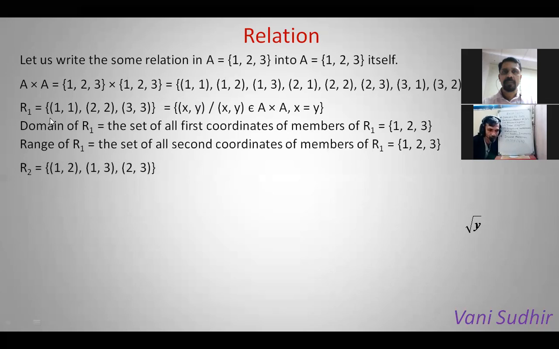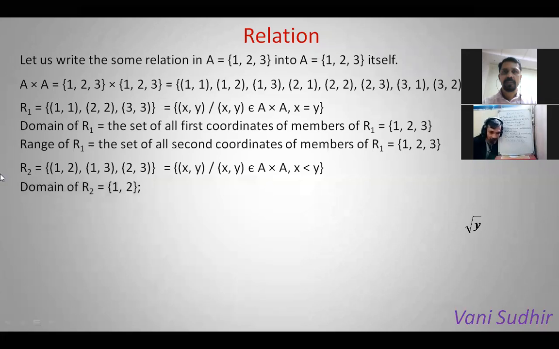Here one more relation I took, R2. Here see, first coordinate and second coordinate you observe. First coordinate is smaller than second coordinate. Here also same. What can you write? First coordinate we denote with x, second coordinate with y, no? You can write that x is less than y. That is the formula. So set builder form, how will you write? We'll take all ordered pairs from A cross B so that first coordinate is less than y. Such ordered pairs only we'll take in the second relation, and you can name it as 'is less than'.